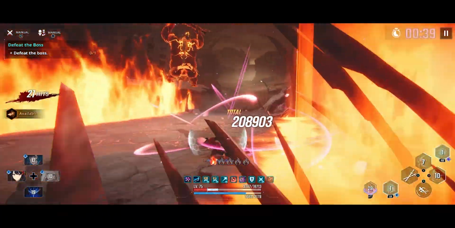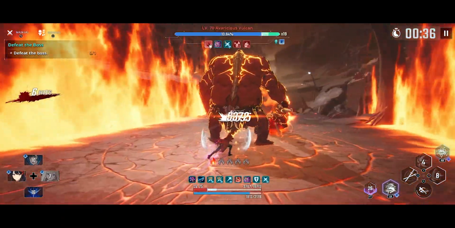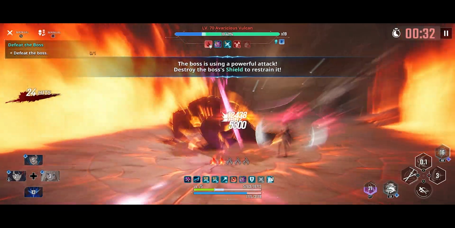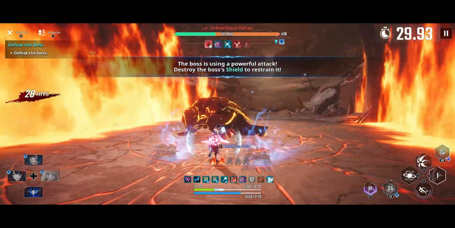So he'll jump to the middle at around 20 bars of health. He'll throw up that shield. You use Mei Lin, it breaks instantly. And basically from here on out, this is just a race against the timer.